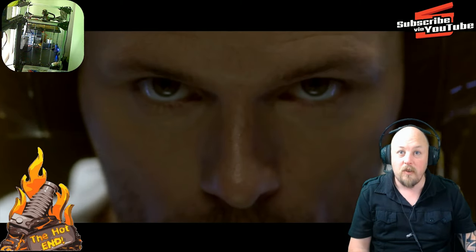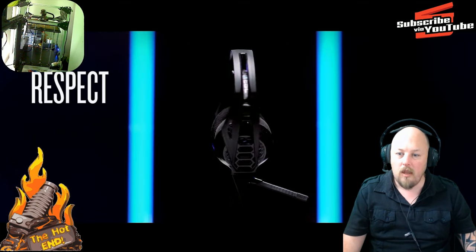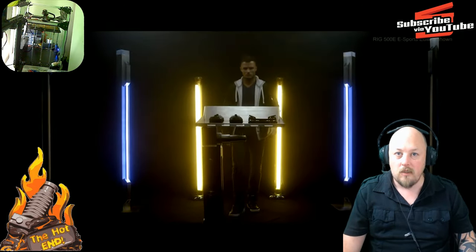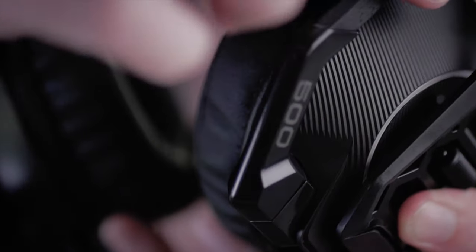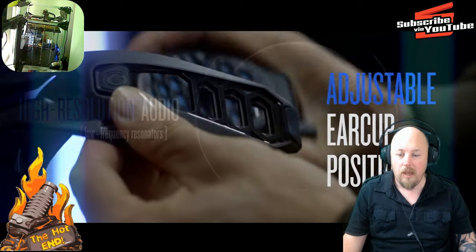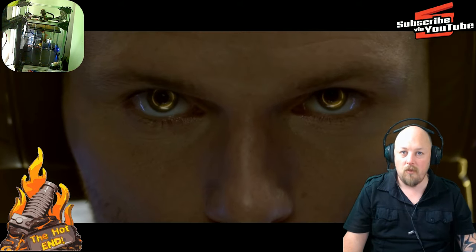To recap on the features: you've got the ultralight frame and the self-adjusting headband, the vented ear cups, and the noise isolation ear cups. Because we're using USB instead of the 3.5 inch jack, you get 24-bit digital sound versus the analog sound from old school jacks. The microphone is flexible and as soon as you click it all the way up it mutes — so no accidentally swearing while you're in a game. It's compatible with PC, mobiles, and consoles, and it's also certified to work beautifully with TeamSpeak.